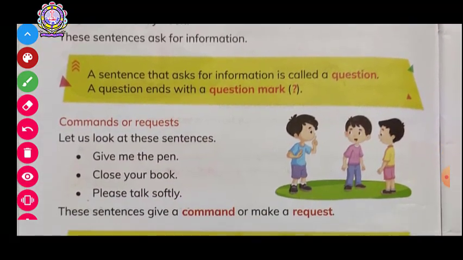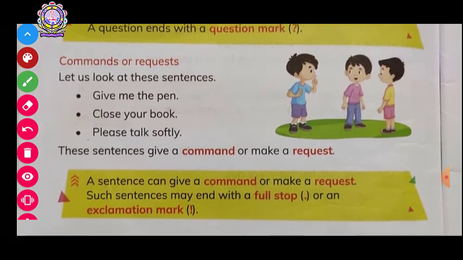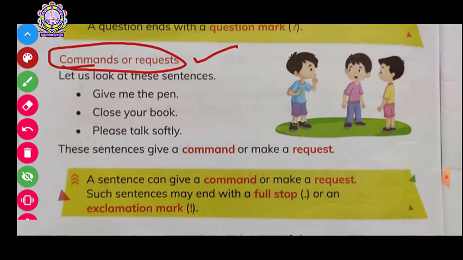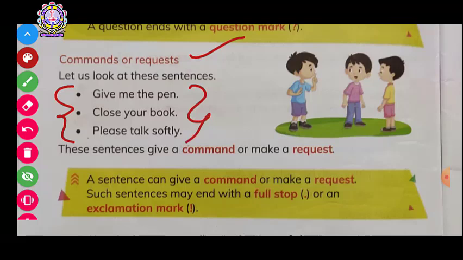Now let's move further. Yes, here it comes. Commands or requests. All right, now we will read about commands and requests. Let us look at these sentences. Now what do we have to do? We have to look at these three sentences. Give me the pen. Close your book. Please talk softly.